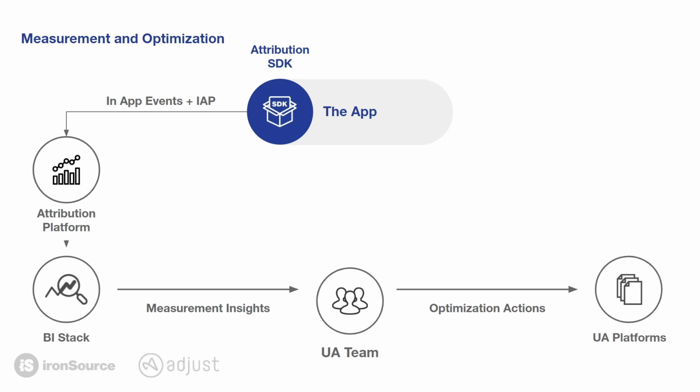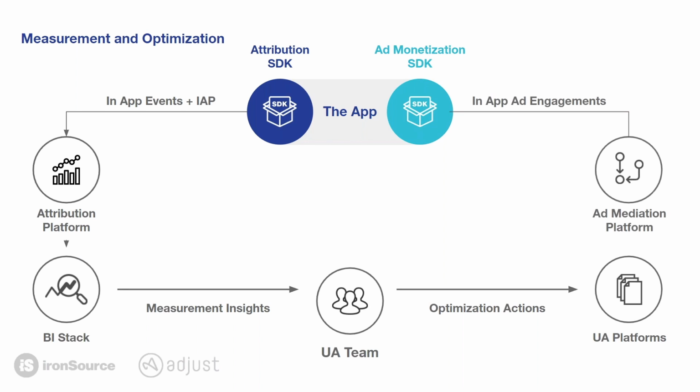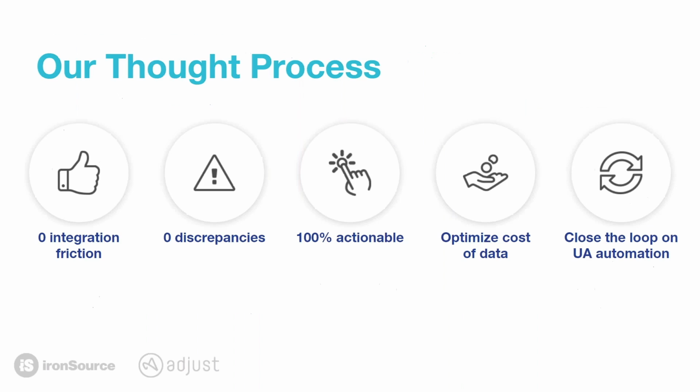The monetization, when you think about it, is covered by a different entity within the same app. There's a different entity that knows exactly which user engages with which impression from which channel and how much revenue that engagement generates. But that historically was just aggregated in a similar report to the one I showed a couple of slides ago. And that's the challenge that we're trying to tackle when we started working on this almost 2 years ago.